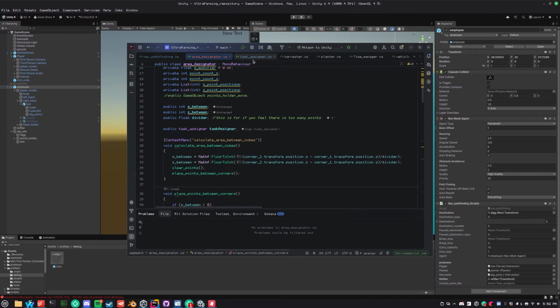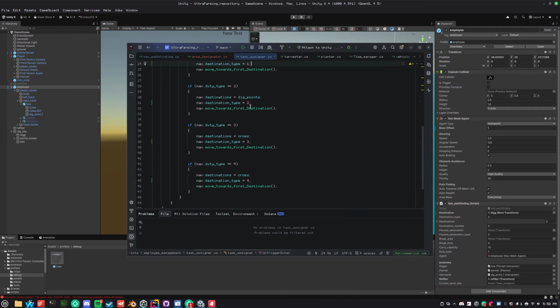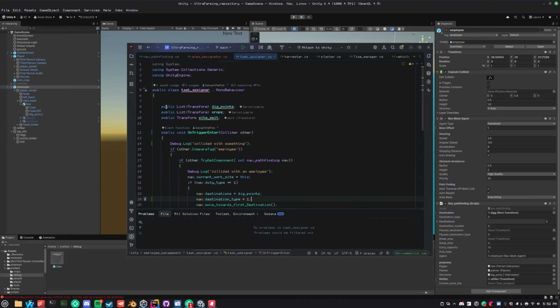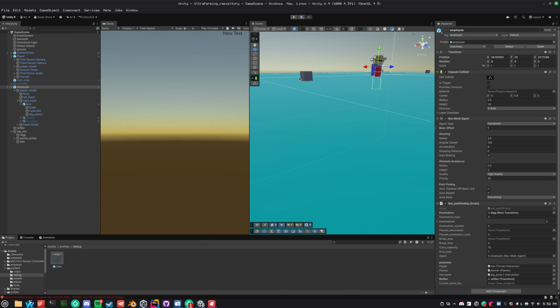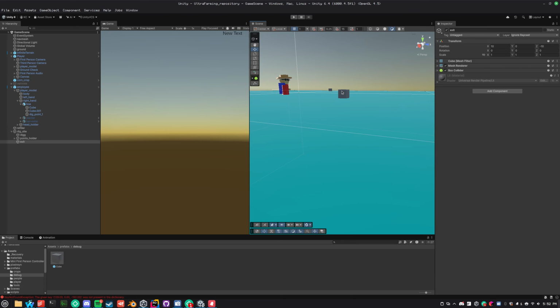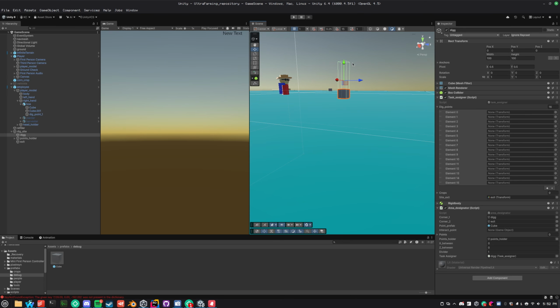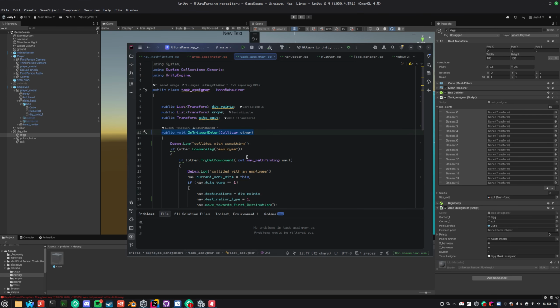Okay. This is how the task assigner works. It has a list of the dig points, and then a list of the crops, and then the site exit. Every time an employee collides with this box right here, it will execute the code.